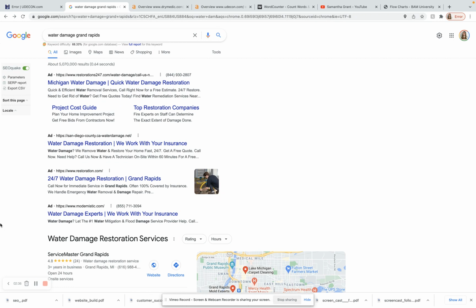And so underneath the search bar here, we have our Google Ads. Google Ads are a great way to get your name out there, build some brand recognition, especially while you're waiting for your SEO to warm up. However, if they are done incorrectly, you can definitely waste quite a bit of money on them. But if they're done correctly, they're a good way to get things moving quickly.